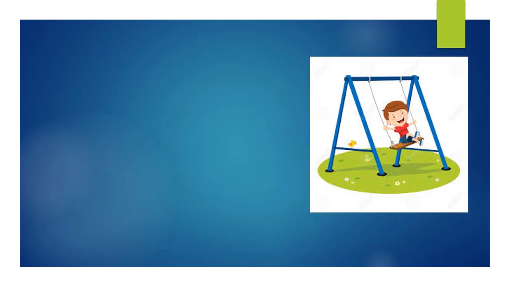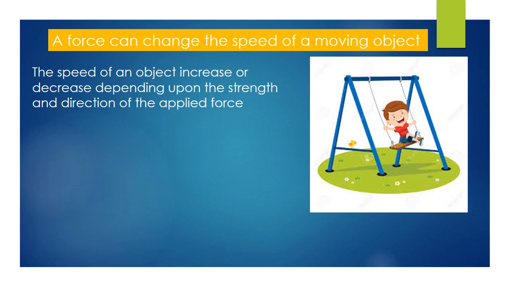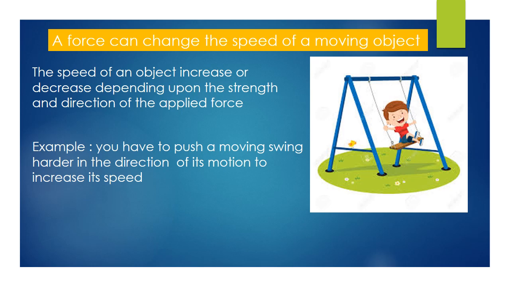What else can a force do? Can it also change the speed of a moving object? Yes, it can. How? The speed of an object increases and decreases depending upon the strength and the direction of the applied force. I have an example for you. You have to push a moving swing harder in the direction of its motion to increase its speed. All right.